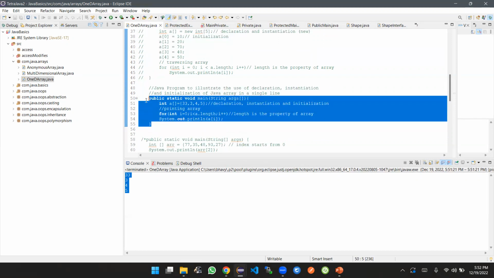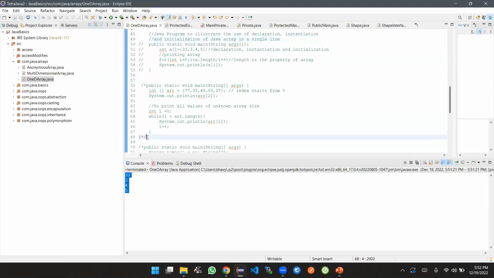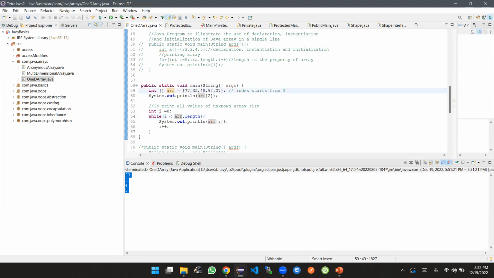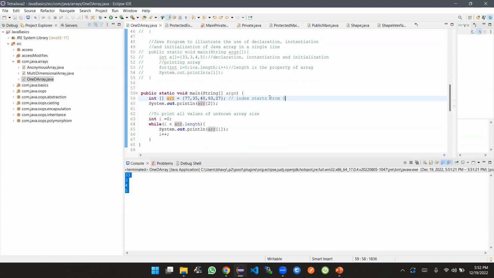And previously within our looping concepts, we discussed when to use a while loop. If you don't know the size of something, use a while loop, and based on the condition, it will keep on executing. So let's say I have a lengthy array, and I don't want to count the elements. Why do you want to count the elements? Because based on the length, you want to iterate over the array.